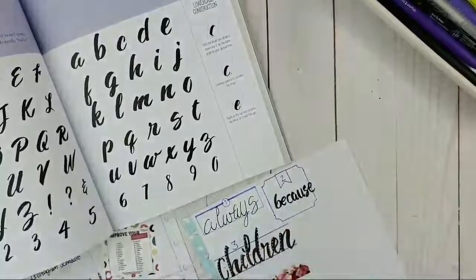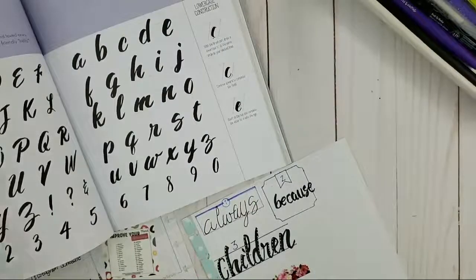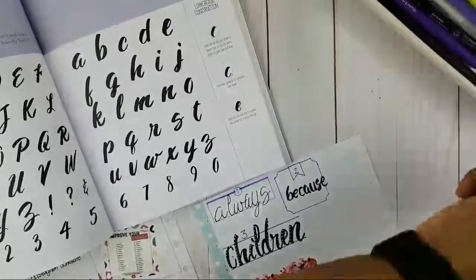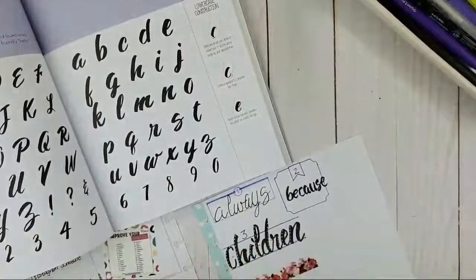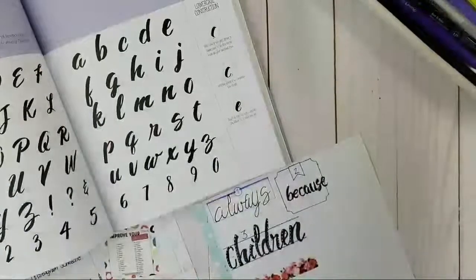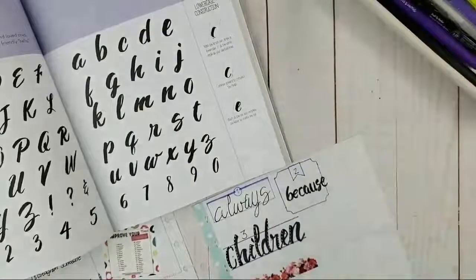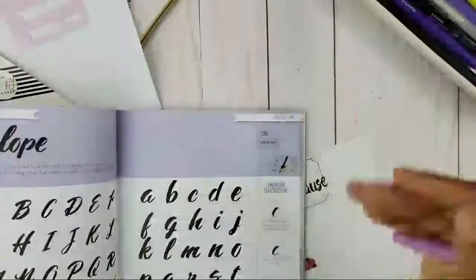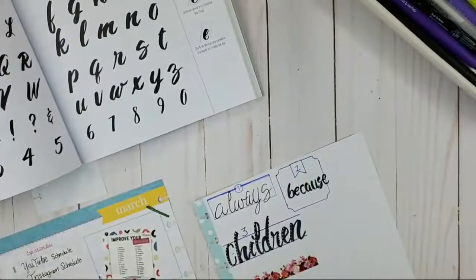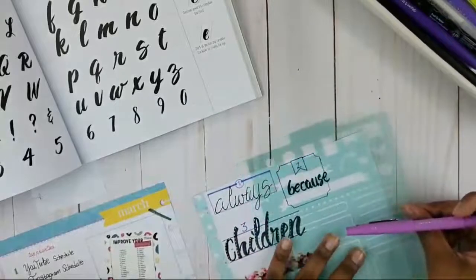And then the other thing that I did with my last challenge was I used stickers too. Well, Tammy, you know what? Get you a book, and then maybe we should do this on Wednesday so we can check in with each other and be like, okay, Evelyn is on page 49. I'm going to do 49 with her, and I'm going to do this challenge with her. And then we can check in with one another, and it'll be fun. So we won't be all scared to write in our planners.